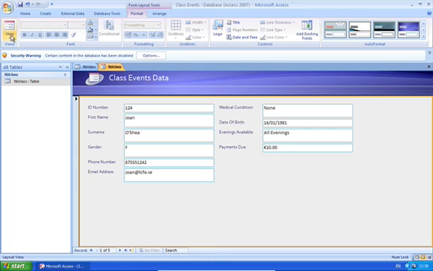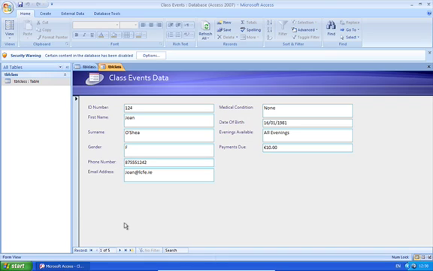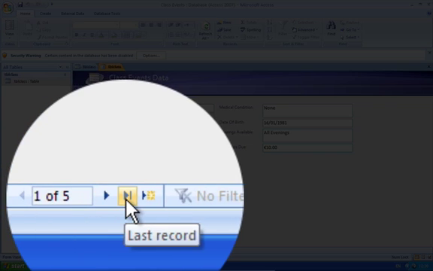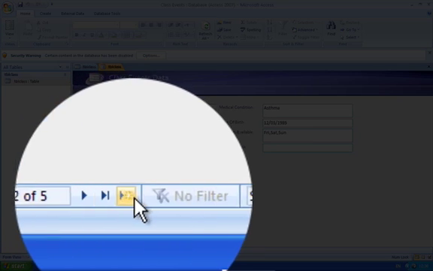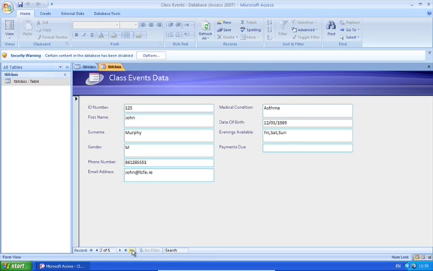Once you're happy with the layout, the next view which you can access is the form view. So you can click in there, and this is where you can enter your data into the form. You can see the existing data that lies in the table underneath this form is already there. And if you wish to scan through it, you can go back and forwards. This jumps you back to the very first record. You can go to the last record, or you can scroll through the records one by one. If you wish to input a new record, you can just click on this button here, and you can enter a new record.